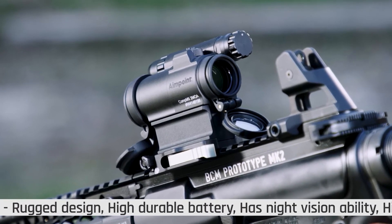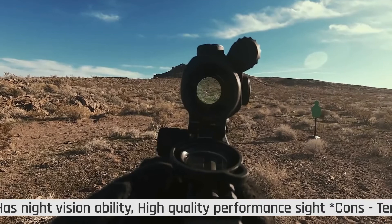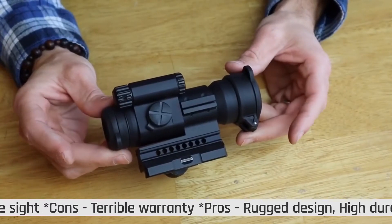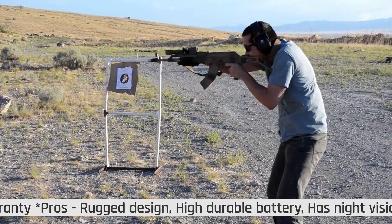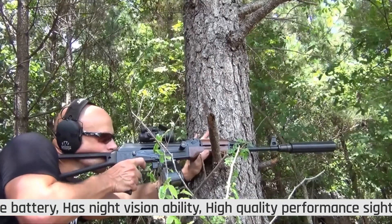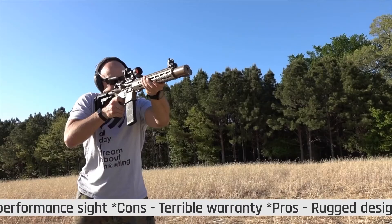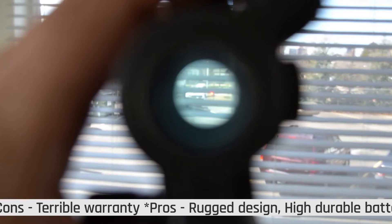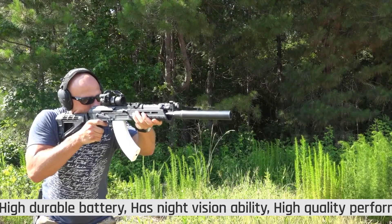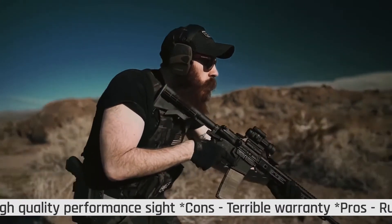The Aimpoint Pro is one of the most popular red dot sights on the market. It is designed to deliver high-quality performance under harsh conditions. It comes with a 2 MOA dot reticle and 10 different levels of brightness setting. The Aimpoint Pro is powered by a DL1/3N battery and has the capability to run continuously for 30,000 hours, meaning you can operate for a whole three years without any problem. The objective lens is 38mm in size and is multi-coated, providing a clear view of your target. The threaded front lens allows you to use an optional screw-in anti-reflective device. The operational temperature range is minus 49 to 160 degrees Fahrenheit, giving it the capacity to withstand all types of weather conditions.